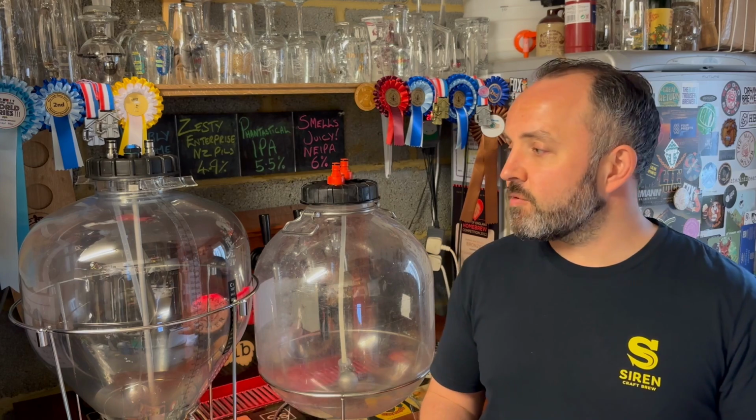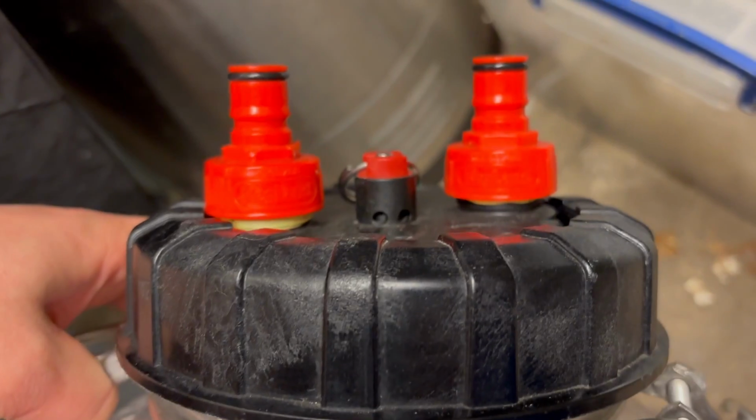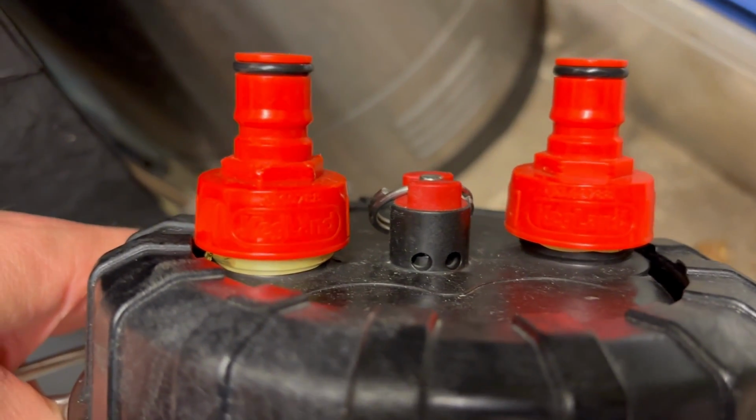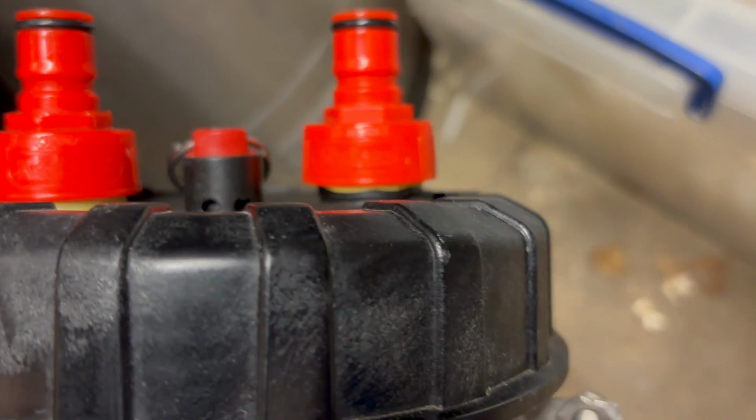Looking at the general build quality and how easy they are to set up, both of them are pretty straightforward, to be honest, so there's not any major complaints. I would say that with the all-rounders, in some cases it can take a little bit more tweaking to get them working perfectly. The seals are not always great with the carbonation cap, so I have found that on one of them I've needed to use plumber's tape just to make sure that those are gas tight and seal up properly.